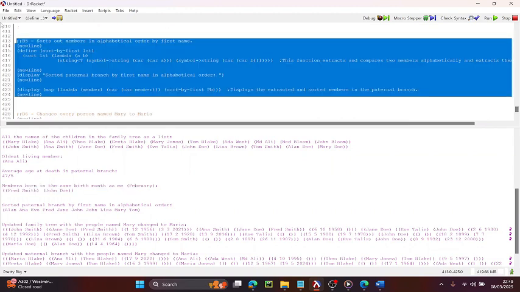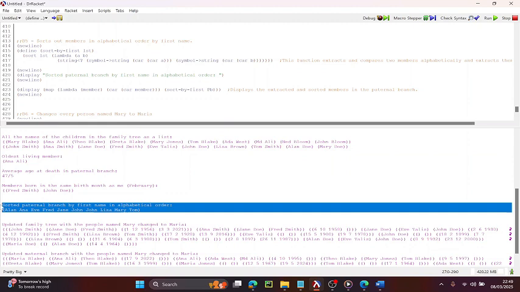Sorting was an interesting challenge because I needed to compare names while keeping the data structure intact. I used sort by first, which applies the higher-order function sort with a custom comparator. The comparator extracts the first name, converts it to a string, and then compares it alphabetically using string. This function outputs the list sorted alphabetically, making it easier to navigate. Here's the output for feature B5.